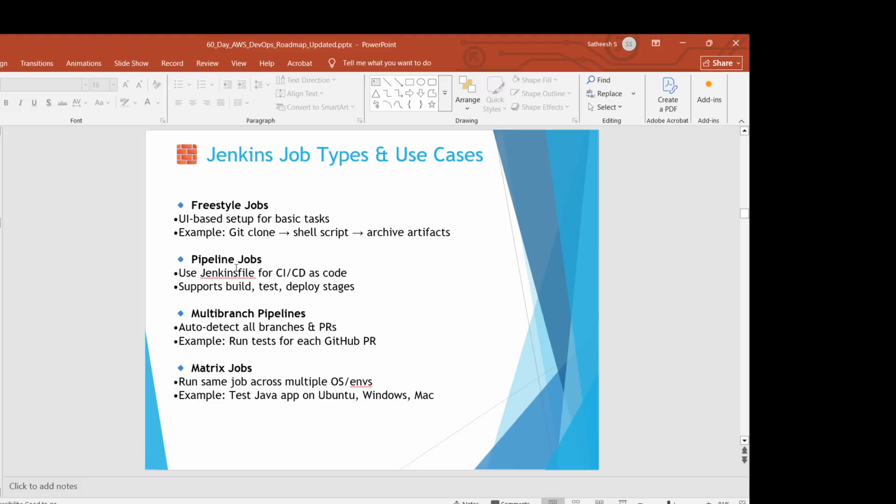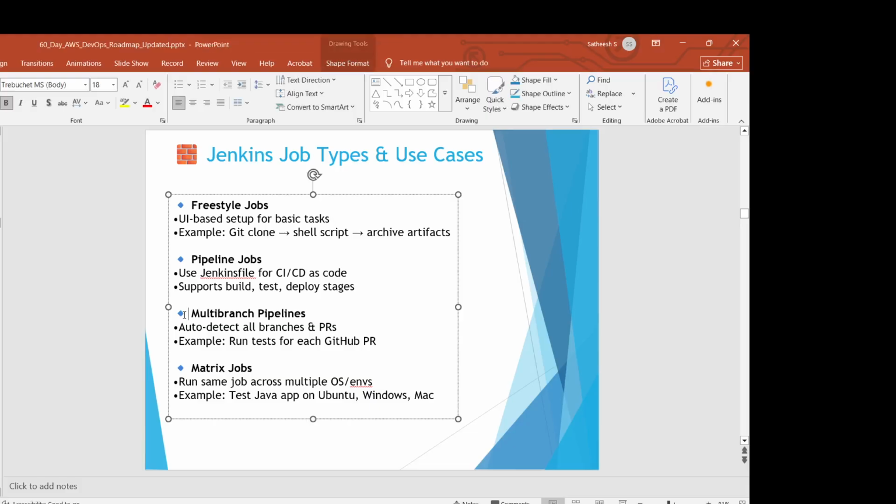Those steps will be used for CI/CD. The difference between a pipeline job and a multi-branch pipeline job is that both are pipelines, but a pipeline is attached to a single branch. It will work only if you create it for just master, main, develop, or a feature branch. If you want a single-branch pipeline for certain branches only, you use pipelines. Most organizations focus only on multi-branch pipelines. That is what we call a declarative pipeline. This is the main pipeline job that we are going to see.